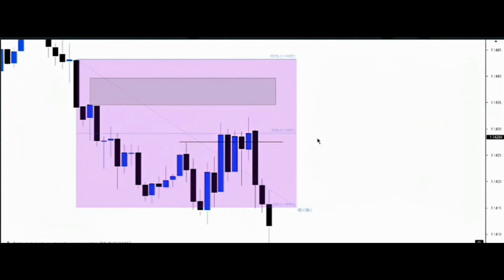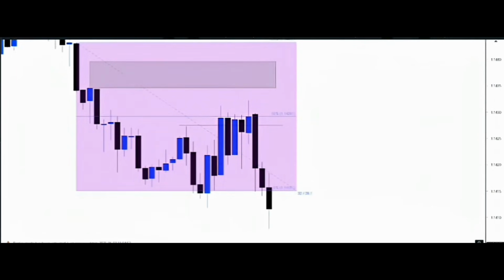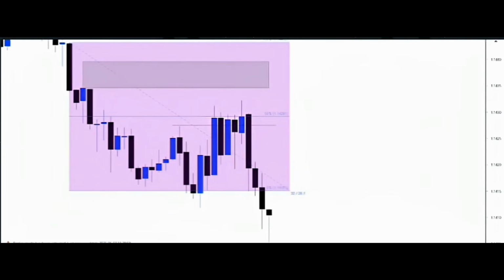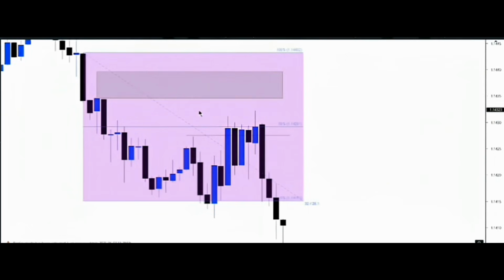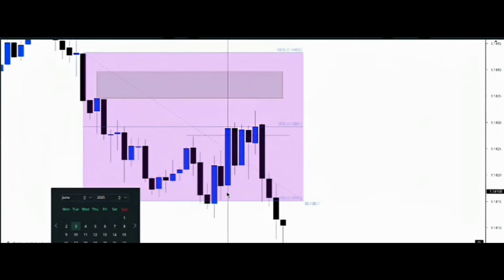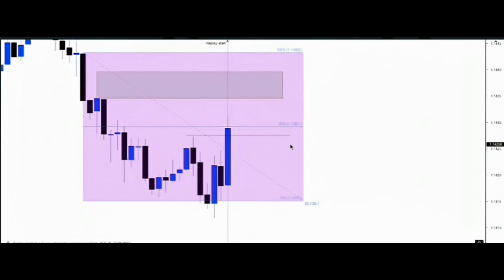Okay, so unfortunately, price did not go to tap into it and it continued to go down. So here, we didn't have any opportunity in the market using an OB. But let me show you one more entry opportunity you could have used. So let's take price out from here once more and let me show that one to you.